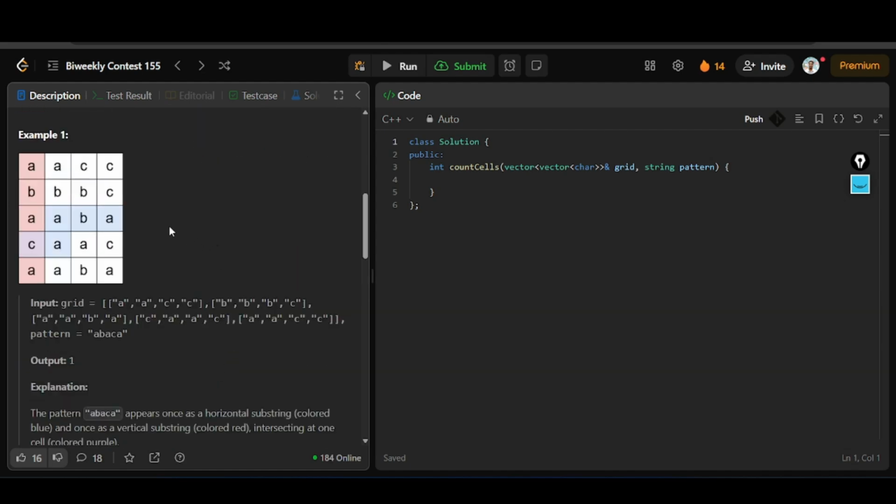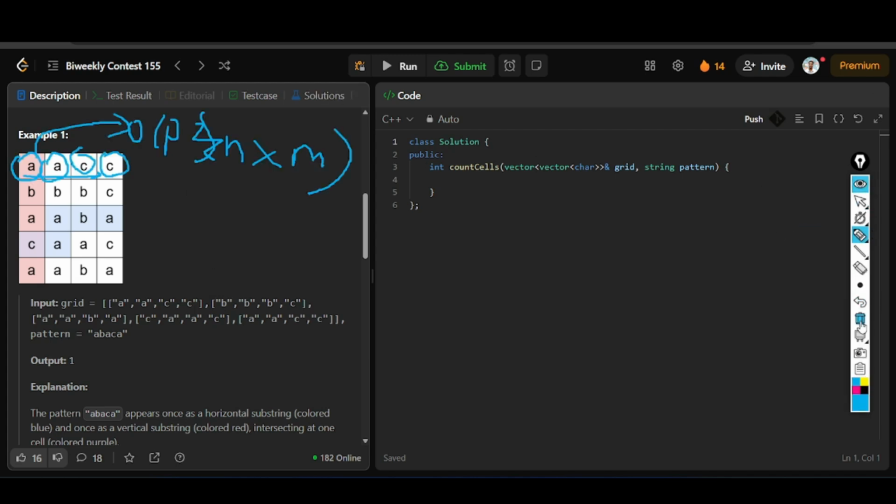So the next thing that comes to our mind is basically three things: either Z algorithm, rolling hash, or KMP. This will bring down our time complexity. KMP takes how much?